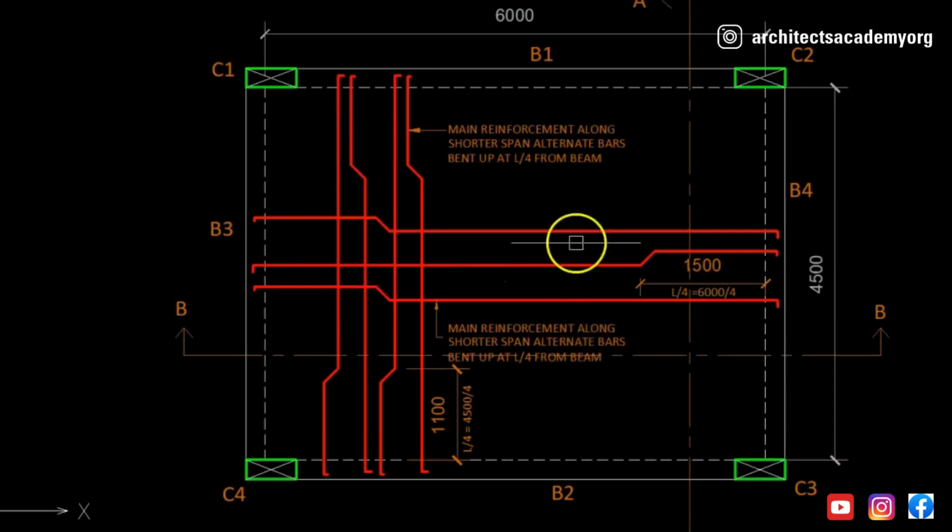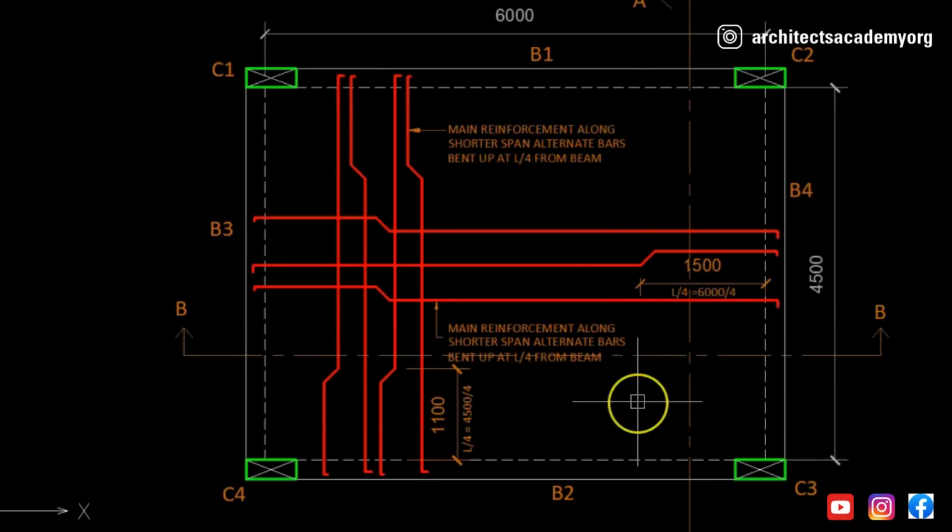The load from this slab is now obviously going to be transmitted along these reinforcement bars, and it is going to go to all the beams B1, B2, B3 and B4. Though there are only few bars shown here in both the shorter direction and the longer direction, in actual reality this entire length and width of this slab will have these types of bars in both directions.